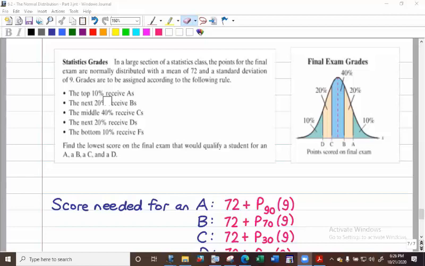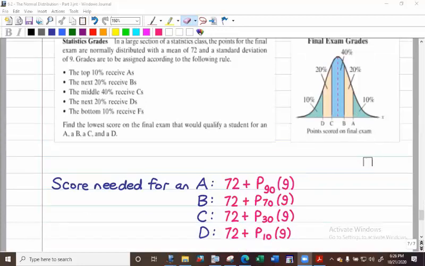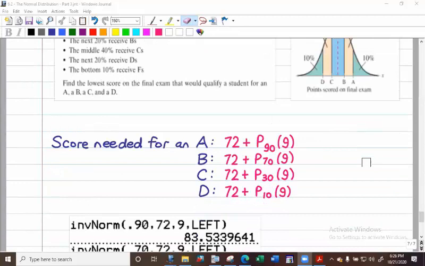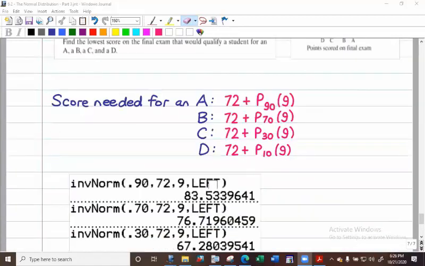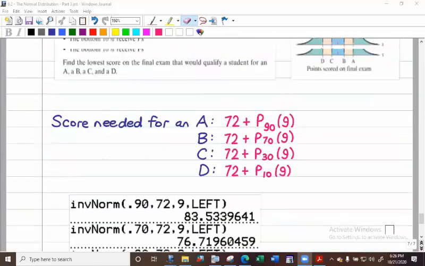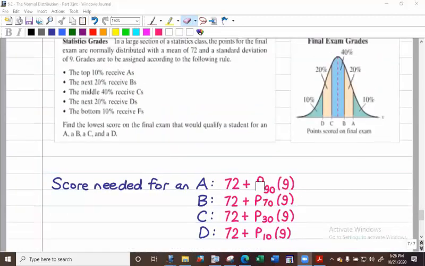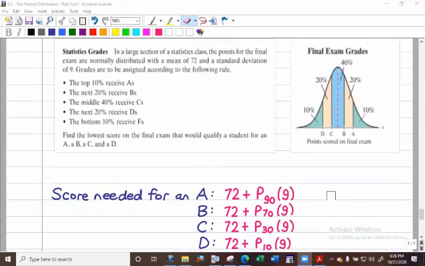Anyway, so the top 10% means 90th percentile. So you've got to be at the 90th percentile level or higher. I wrote these out, and I have the results right down here. I just wrote P90 for 90th percentile. So the minimum for an A would be the 90th percentile. It's this formula right here.